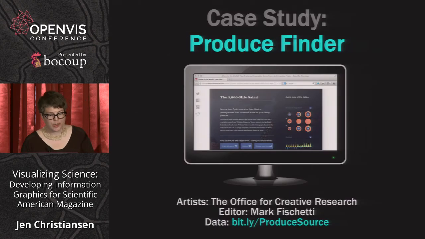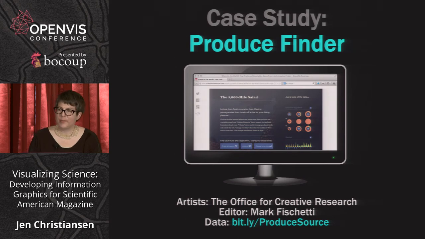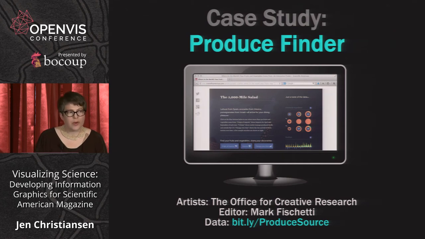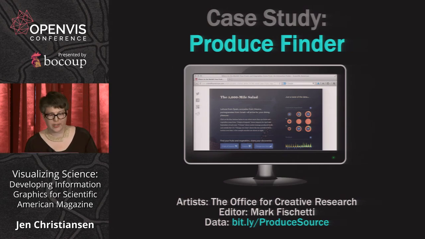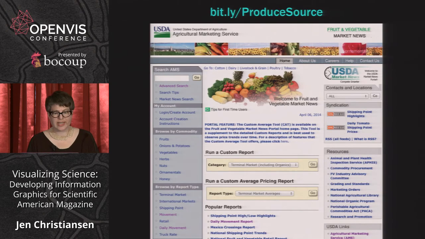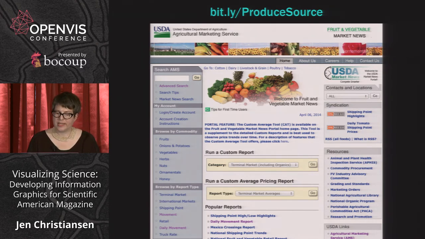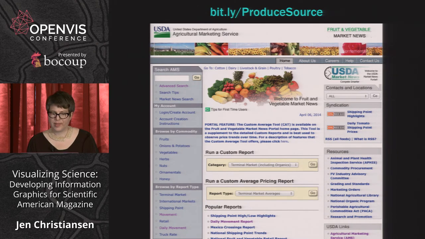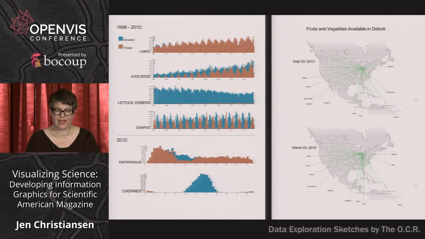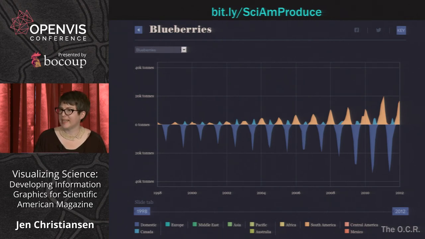Circling back to the other food-related item: in this case the assignment was much more open-ended and pretty much out of our comfort zone. It would be a digital-first, reader-directed exploration tool drawing from a large data set but without pre-analyzed conclusions. I asked the Office for Creative Research for food-related suggestions. Jer Thorpe and Ben Rubin pitched several ideas, and the magazine team was most interested in data about produce shipments into the U.S. based on daily reports from the U.S. Department of Agriculture. Here are some preliminary explorations of the data over space and time, and this is how the final data ended up being displayed — readers could choose the produce item by a drop-down menu and customize the time period by sliding date tabs at the bottom.